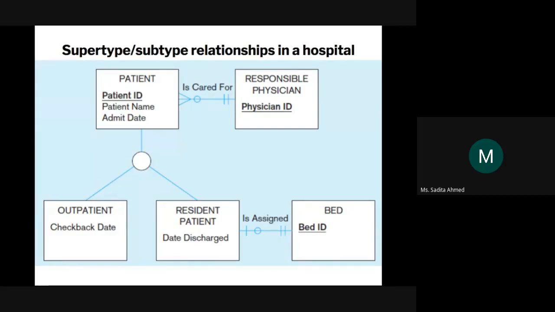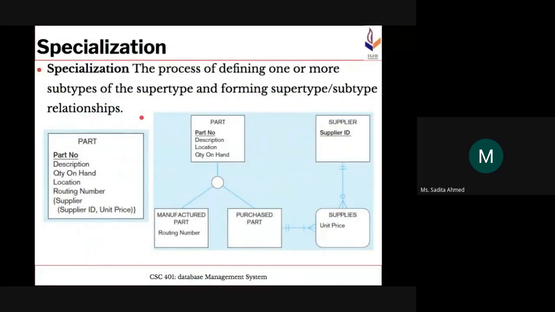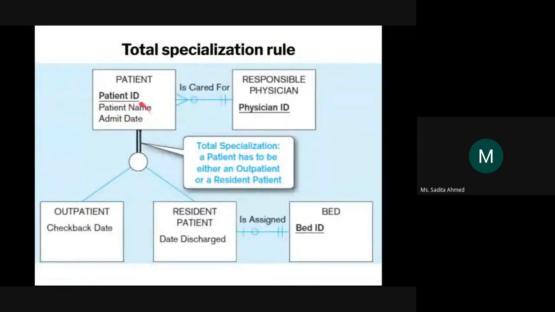A simple thing like this, whether you're using a single line or a double line. Here, for example, even if it's the same example, just because it's a single line, it means that it's partial specialization. Single line, partial specialization. If it's a double line, only then we take it to mean that it's total specialization. Right?